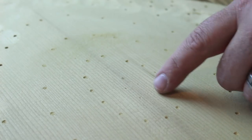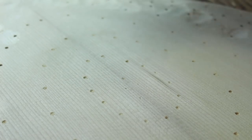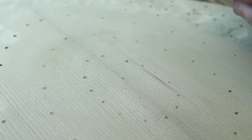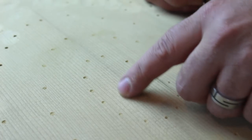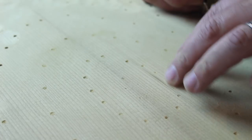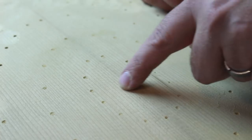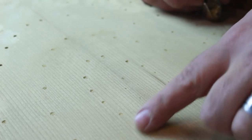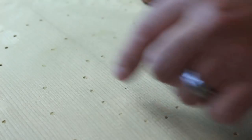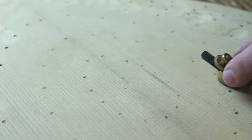So as you just saw, I used the sander to see where I was, because with the little Ibex plane here, it gets really hard to see how deep we are at some point. I couldn't see those holes anymore, and now I can see that I'm not quite done yet. But if you look here, I can't really do much more in the center. So now I'm going to start going this way from the center and use my little plane again to clean all of that up.